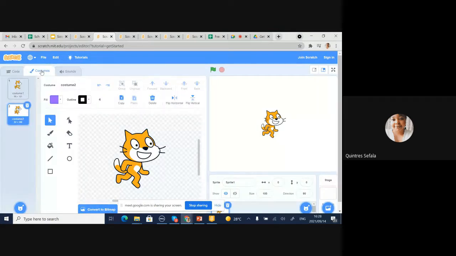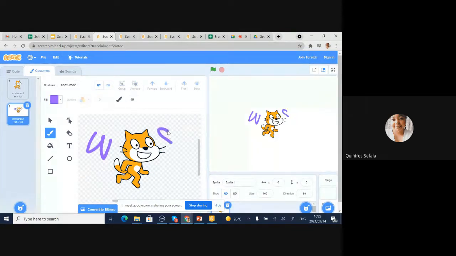And then we have the costumes. So if you want to customize your sprite, if you want to change the colors, you could just play around. If you want to draw something next to your sprite, a heart, or anything that works for you, you are able to design and write anything here.